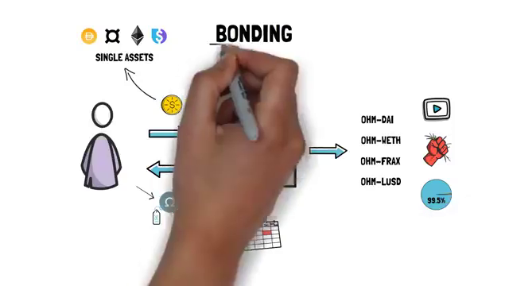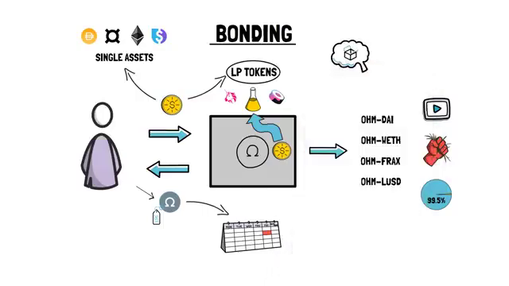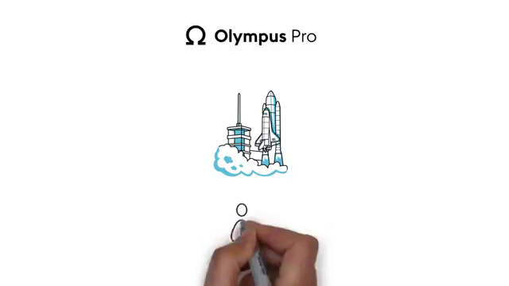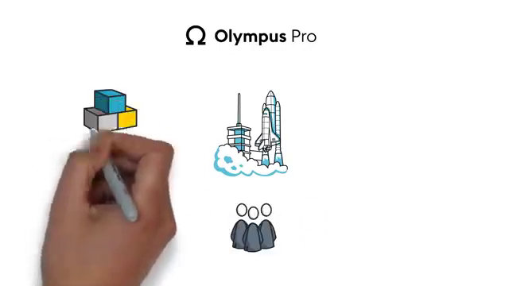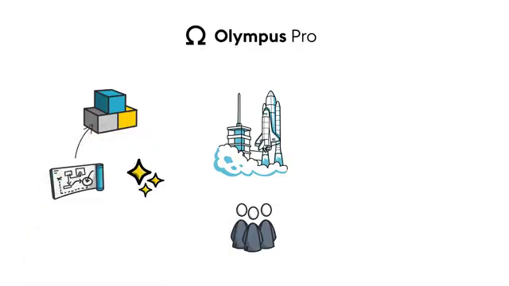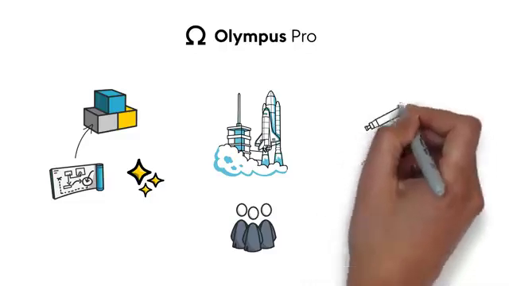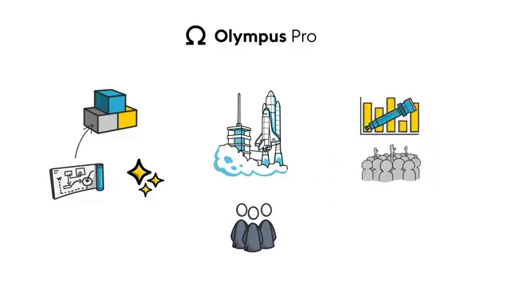The bonding mechanism used by Olympus opened a lot of new possibilities not only for Olympus itself, but also for other protocols via Olympus Pro. Olympus Pro, recently launched by the Olympus team, allows other protocols to leverage the same bonding mechanism that made Olympus successful and offer it as a service. Olympus Pro started attracting more and more protocols, seeking a more sustainable way of bringing long-term liquidity. Some of the protocols participating in Olympus Pro include Alchemix, Frax, StakeDAO, and Pendle.